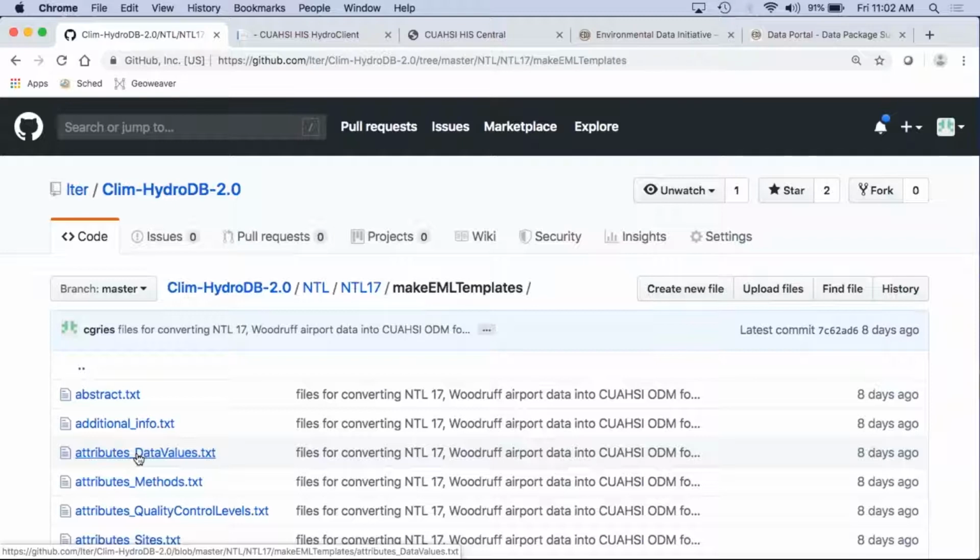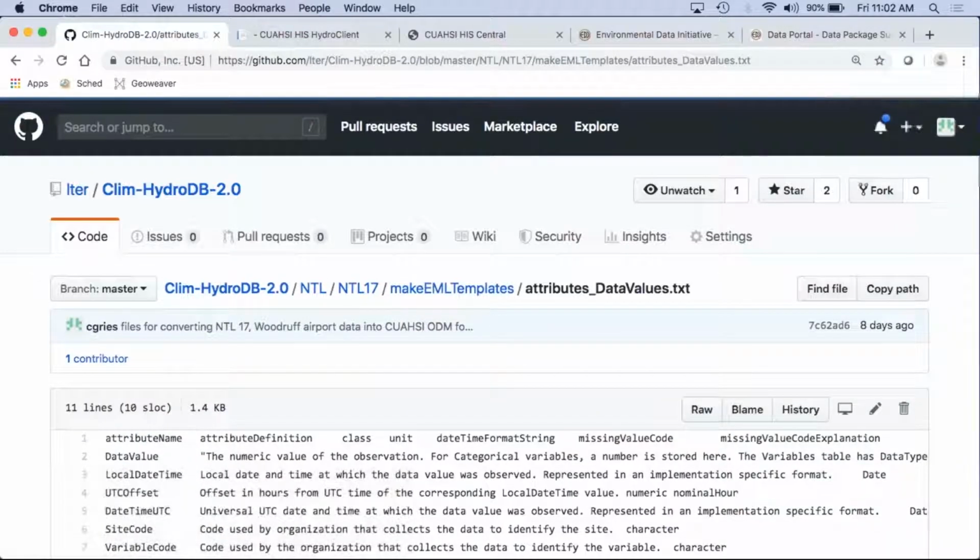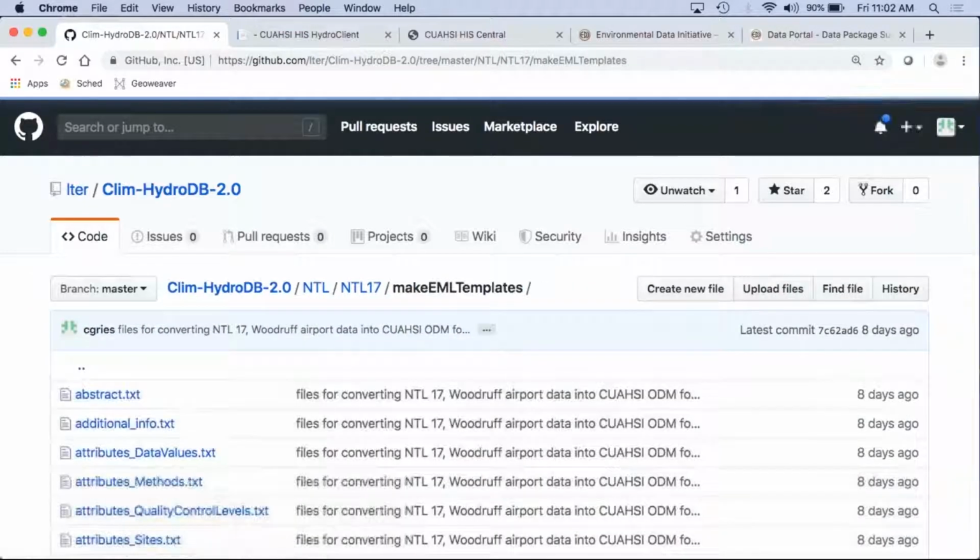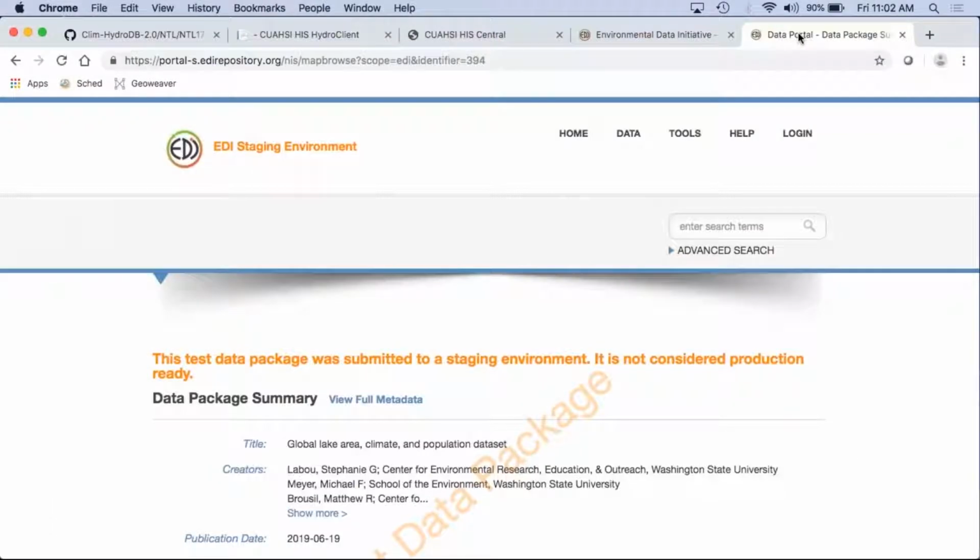So there's precipitation, temperature, wind speed, and relative humidity, and that is what's available. The variable units names are controlled vocabularies, so that again has to be picked out of the CUAHSI controlled vocabulary. Data type is a controlled vocabulary: it's either cumulative, average, maximum, or minimum. And then the sample medium.